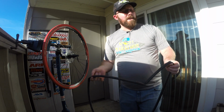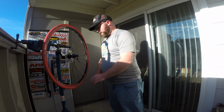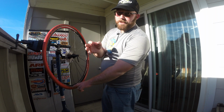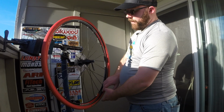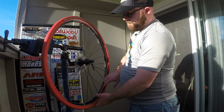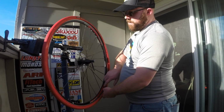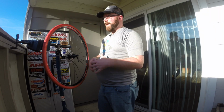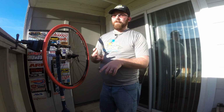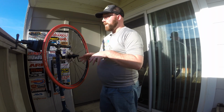If you don't see anything here and your tire did go flat, what you want to do is, I use my hands, you can use a rag or gloves, and run your fingers all the way around the inside of the tire. Make sure there's nothing in your tire that would cause it to go flat again. If you're going to patch it or replace it with a new tube, you don't want your new one going flat just as quickly as your old one did. So make sure you check that.